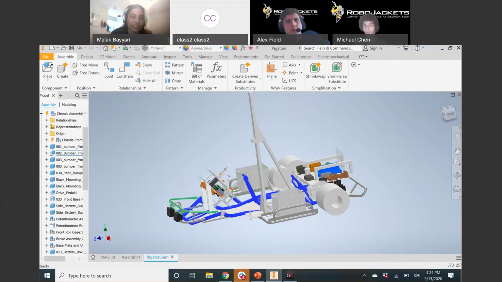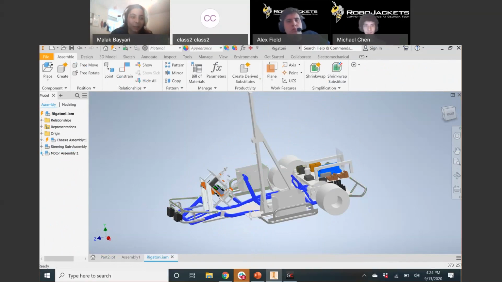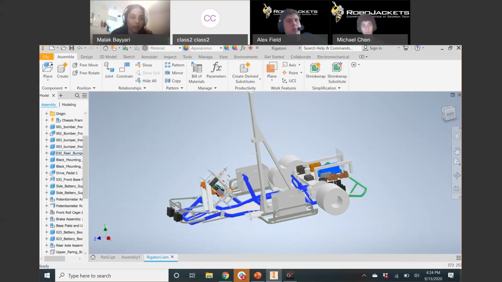Yeah, I can go into that. So this bar right here will basically tell you everything that's in your assembly. All of these things right here were parts that we threw into this assembly. If I click anywhere, it will highlight the thing that just got highlighted in this lighter blue.